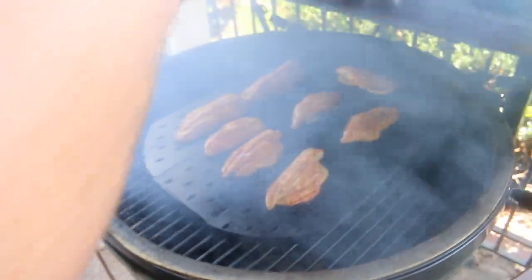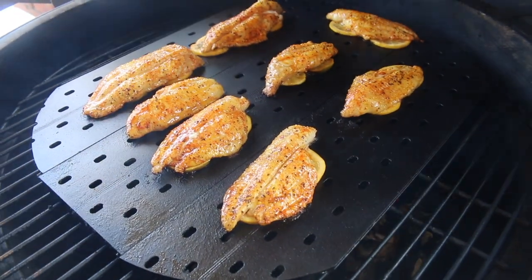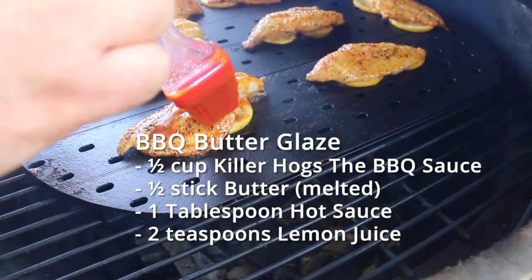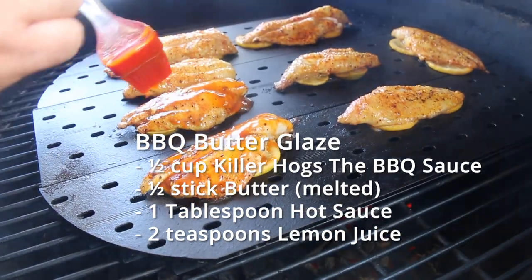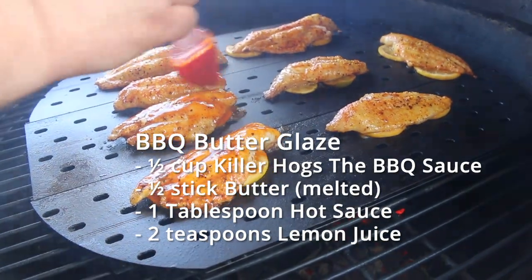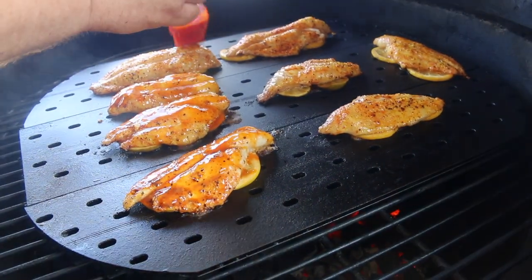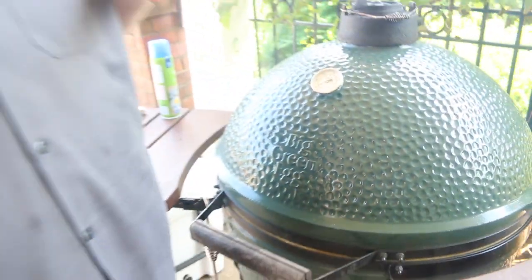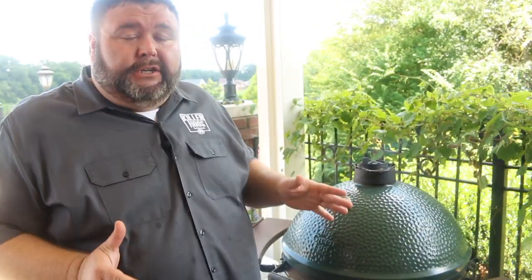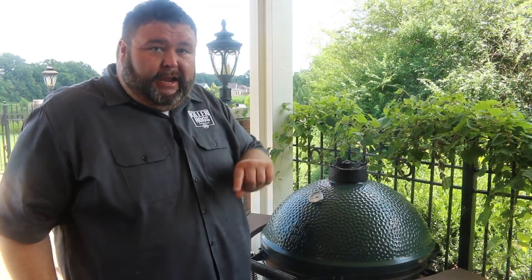It's been five minutes and now we're going to check our fish and get our glaze on. They're really looking great — you can see the peppers coming through and the seasonings from the rub. I've got this barbecue glaze that we're just going to put over the top. You don't have to go real heavy, just let it drizzle down and it'll start to cook on. At the end of this cook we're going to flip each fillet over on the hot grate to give us some nice color on the top side. Now we're going to close the lid — we still need about four to five more minutes. It's a real fast cook, so just hold that temp steady.